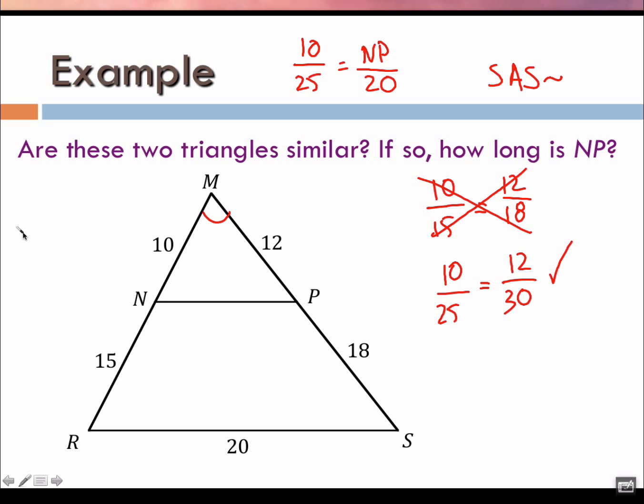Question? Would we have to write that angle M is congruent to angle M because of the reflexive property? Just like congruency, you need to have these three chunks in there somewhere. These two chunks, the sides, take care of themselves in one statement now, because you have those proportional. The other one you also have to have listed somewhere in there. The thing to remember about a picture like this, and you'll see a lot of pictures like this, is you have to compare triangle to triangle, not segments to segments. There is a theorem that we'll get to later that'll compare that side to that side, but we're not ready for it yet.